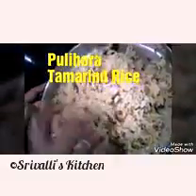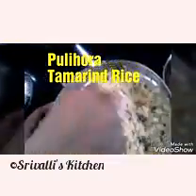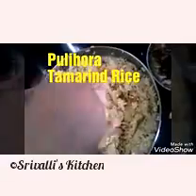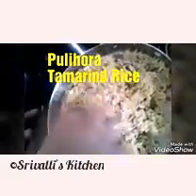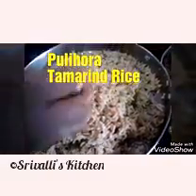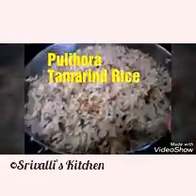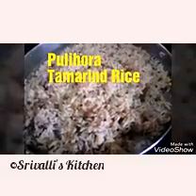You can see this light color — that's because we've added turmeric to the tamarind paste. If you want a more yellow shade, you can add more turmeric powder. When you taste it immediately after mixing, if you feel it is not as tangy as you like, don't add more — it's going to be better in another 2 to 3 hours. Once rested, if you still feel it's not tangy enough, add very little tamarind paste. Don't go overboard with the tamarind paste, because unless you can eat something very tangy, you will not be able to eat it.